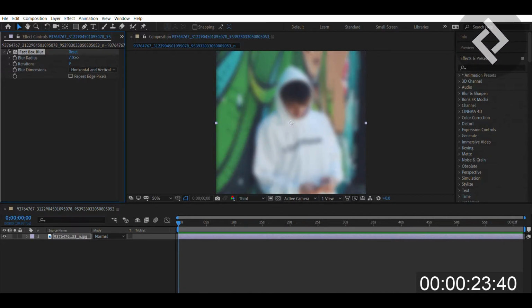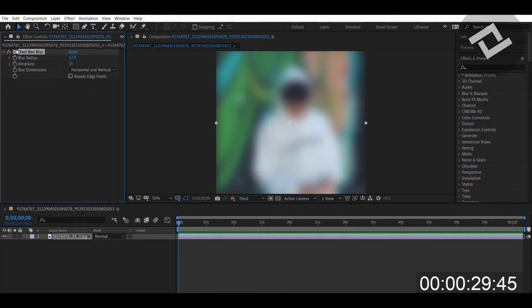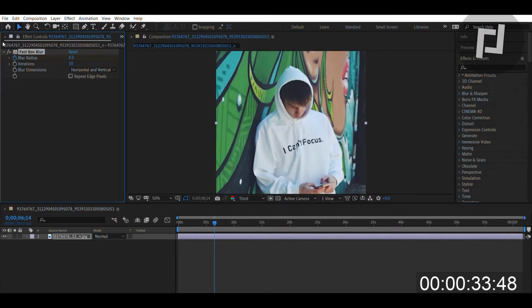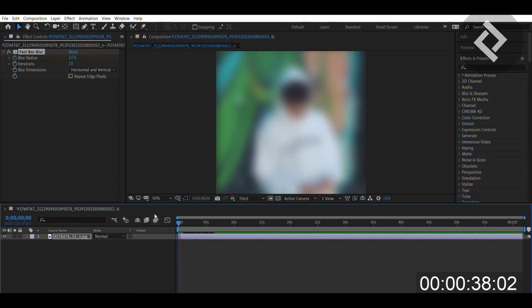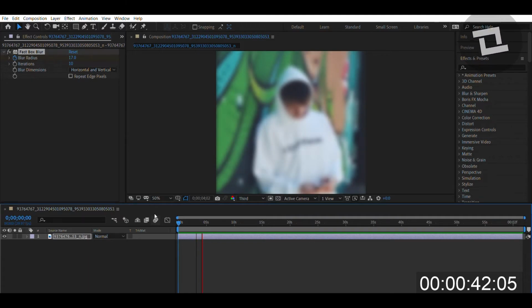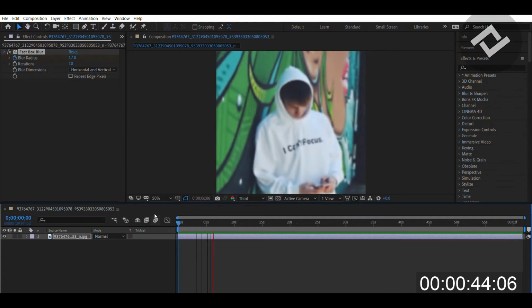It also has iterations, which is the number of frames before a blur is taken away or added. So if I make the blur 17 at second 0, and I make it 0 at second 6, you'll see in 6 seconds, it's going to look as if the subject of this photo is coming into shot, is coming into focus. This adds a very cinematic and really beautiful effect to any video or photo.